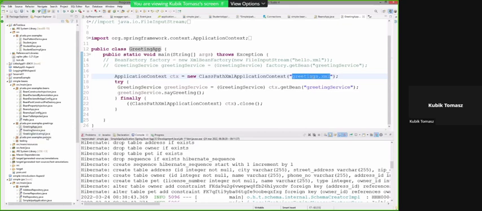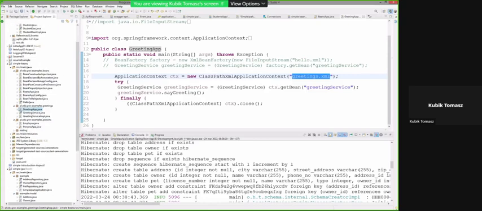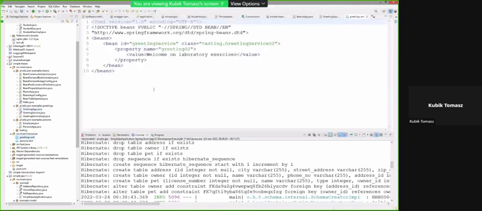So you can go to the configuration, which should be in resources, and here is the greetings file. See what I have here.